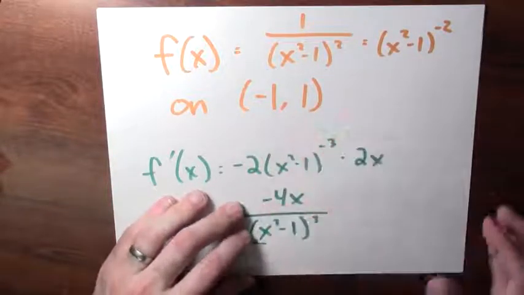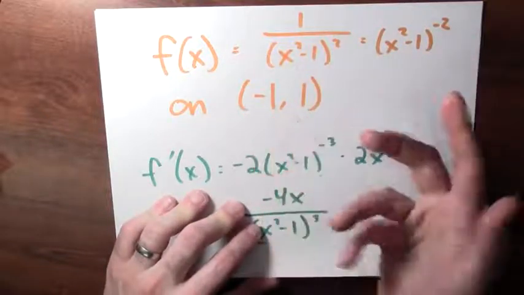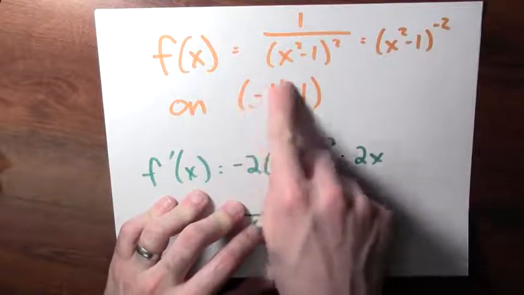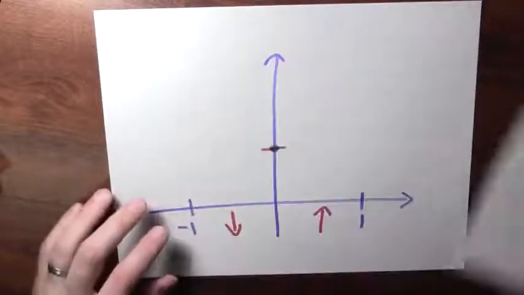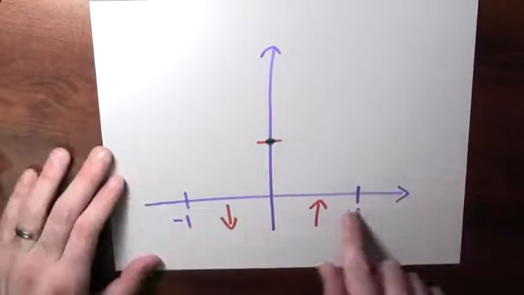That's the end behavior of this function. These endpoints aren't actually included, so of course I can't evaluate the function there, but I should still see what happens when x is close to these endpoints. Well, let's imagine that I was trying to draw a graph of the function. What do I know from the derivative?